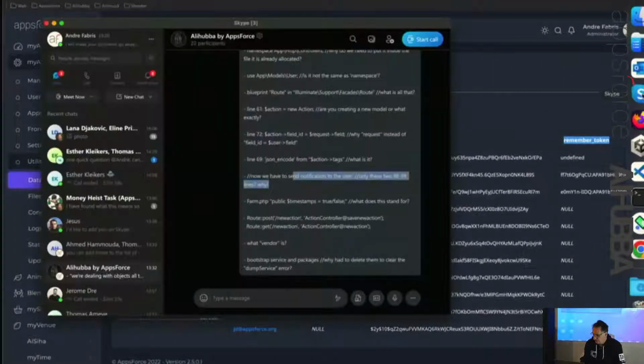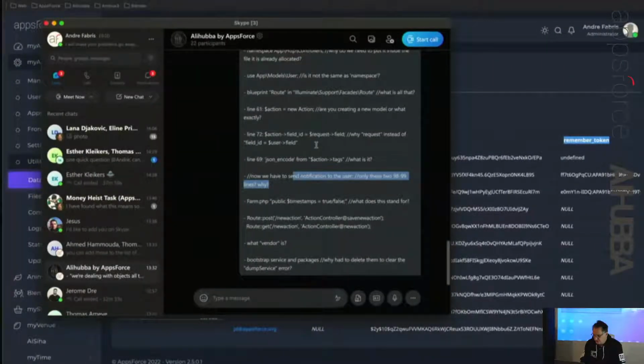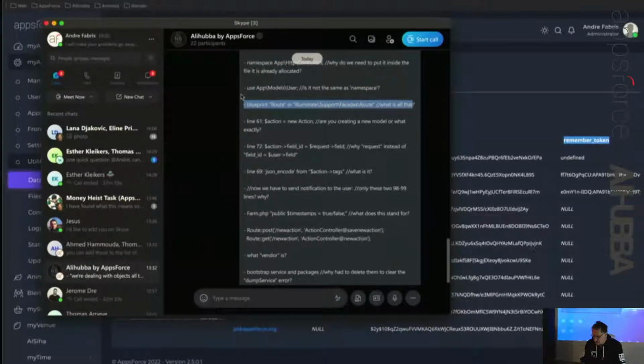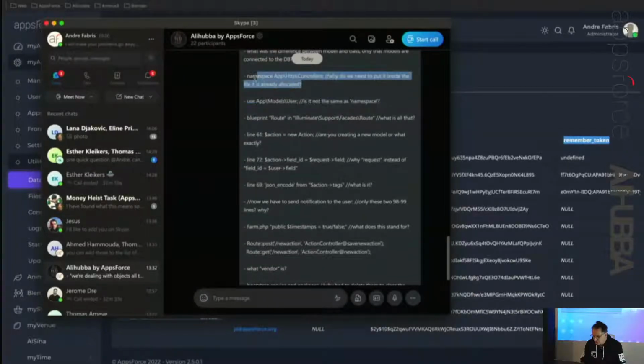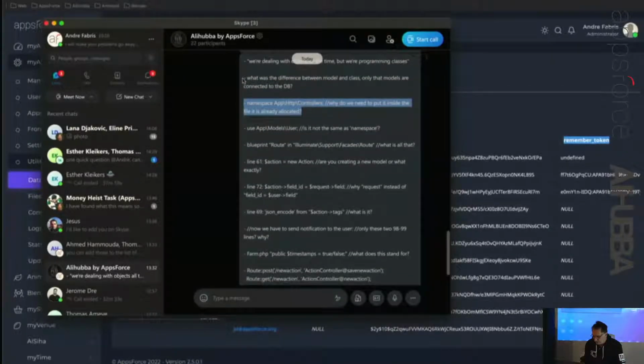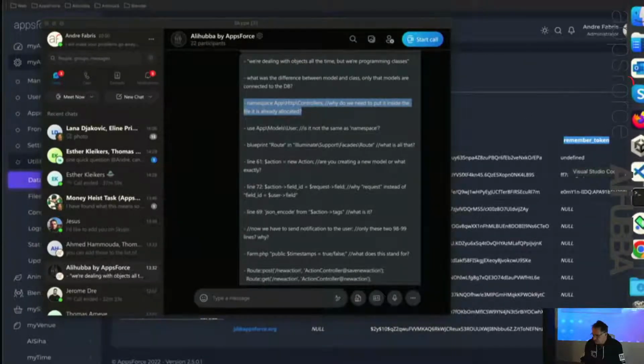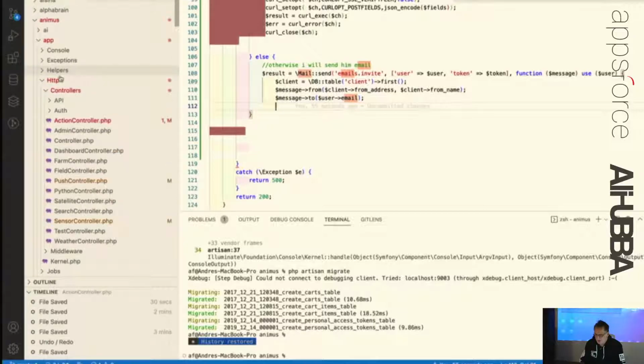So if I go back to Skype, I think that I explained request, I explained action, I explained routes a little bit, namespace, I think I covered that, controllers. Well, these namespaces, as I said before, they just match pretty much what this is.